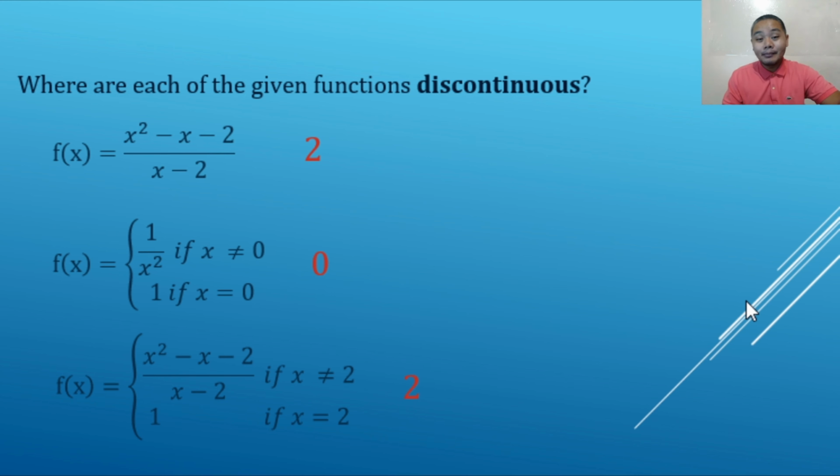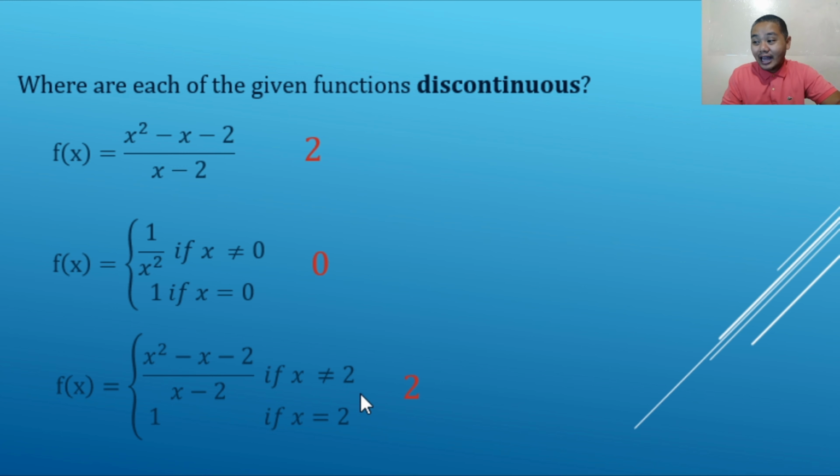Hindi okay siya. Kung kukunin naman natin yung limit ng function na to, na kung saan the limit of f of x as x approaches to 2, dito ang focus natin, pwede natin i-cancel out yung x minus 2 kasi factorable naman yung numerator natin. So in that case, mag-factoring tayo dito. So this will be x minus 2 times x plus 1. Okay, so makakancel na yung x minus 2.